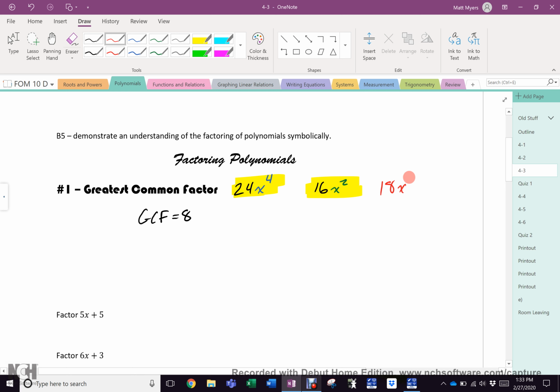18x cubed y squared and 39x squared y. Tell me what the GCF of those two is. You've said 2 different things, Gurveer. Do me a favor, don't say anything out loud until you're sure, because I'd like other people to try it before you holler out an answer, especially when you're going to change your mind. Okay? I want everybody to be able to try it without any harassment or fear that you are not doing it fast enough, because there is no speed limit here.